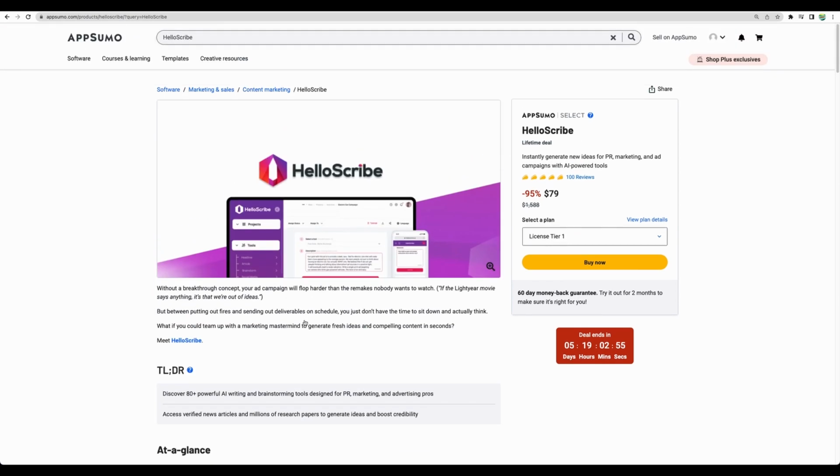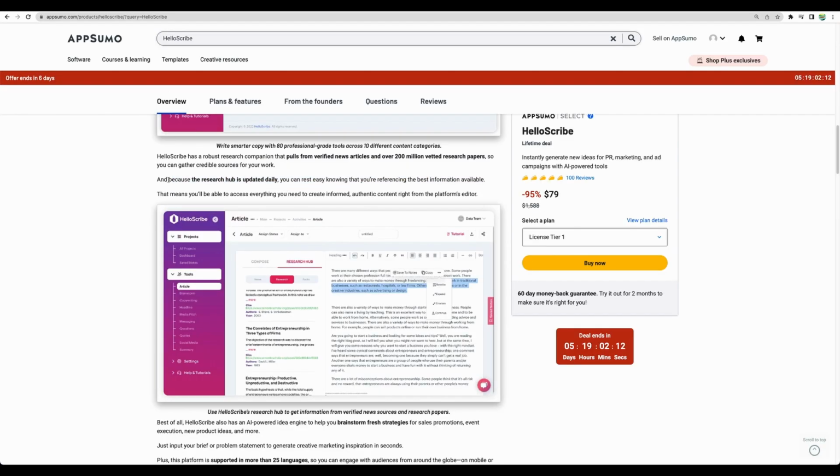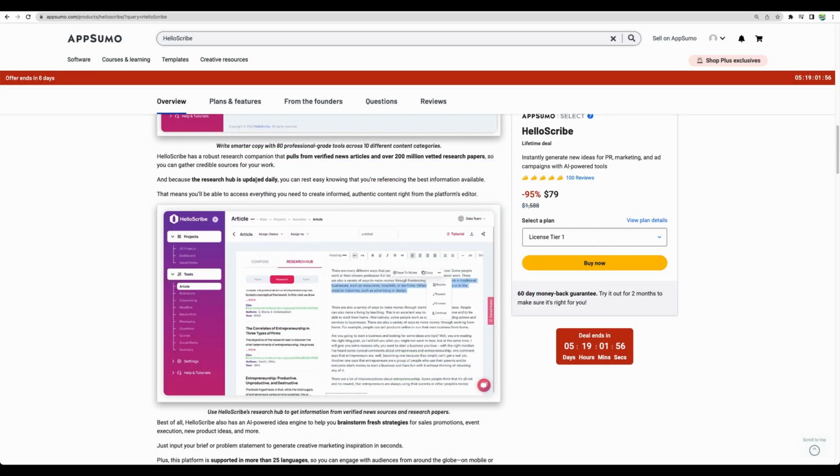Okay. Before we move to the conclusion, where I will share my final thoughts about this tool, I would like to stop and talk for a minute about AppSumo. So if you will be lucky to get this tool on the lifetime deal, please consider that there are a few inconsistencies in the description of the tool on AppSumo. For example, the Research Hub, I'm not sure that it's still available. Maybe it was removed in some releases. Now I didn't see that in the tool.